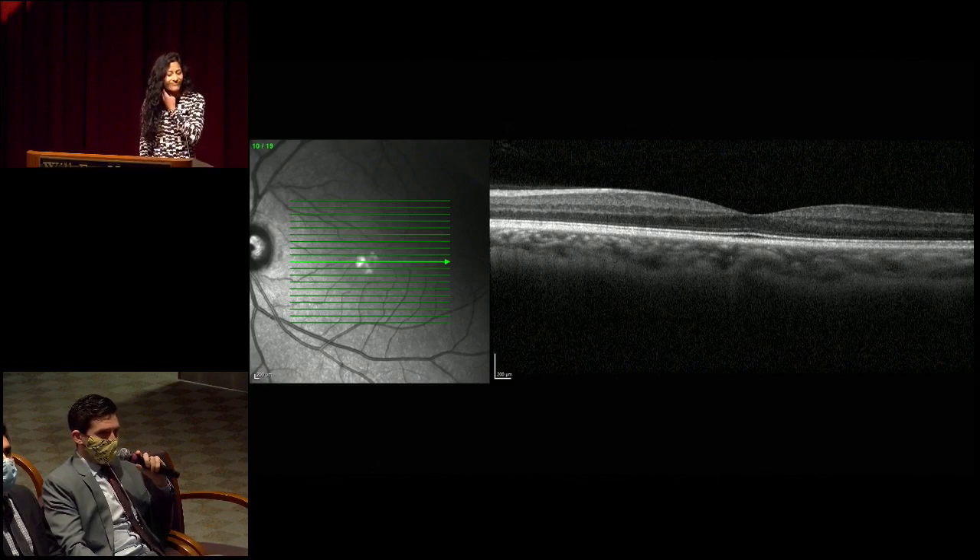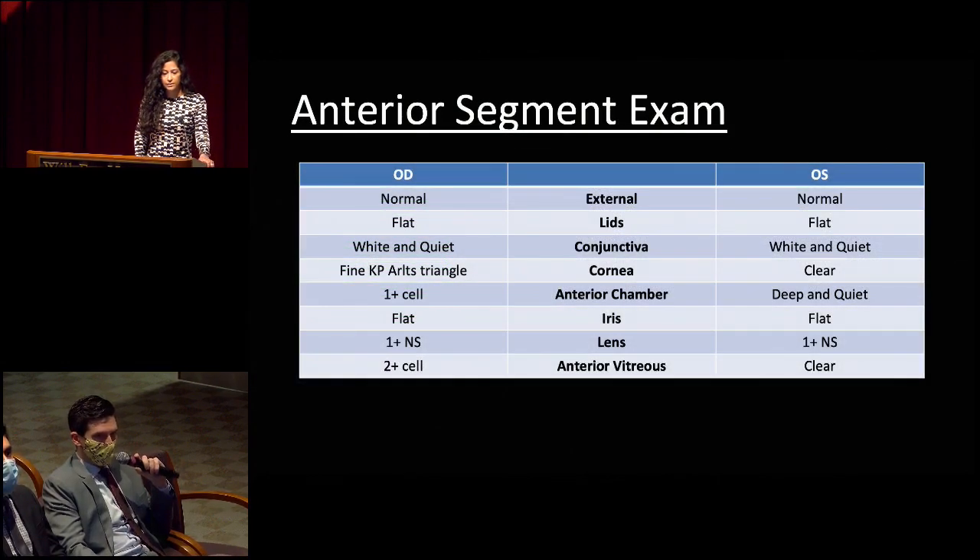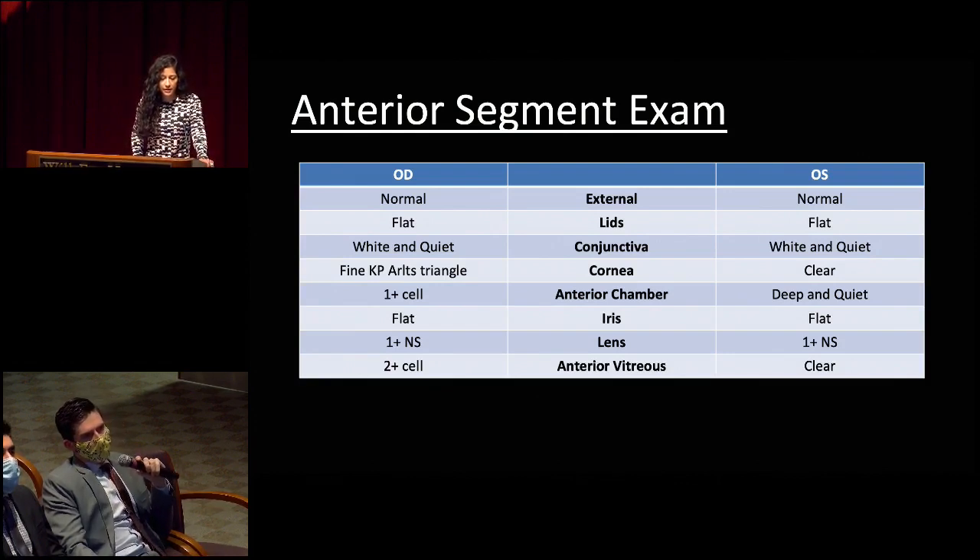In the left eye, a horizontal raster through the fovea shows no lesions on the IR ONFOS. The vitreous has a much clearer signal, and there is evidence that the hyaloid is still attached. Inner and outer retinal lamination patterns are normal, and the choroid looks to be of normal appearance without focal defects. On the anterior exam summary, the right eye had 1-plus anterior chamber cell, fine KP inferiorly, and 2-plus anterior vitreous cell.